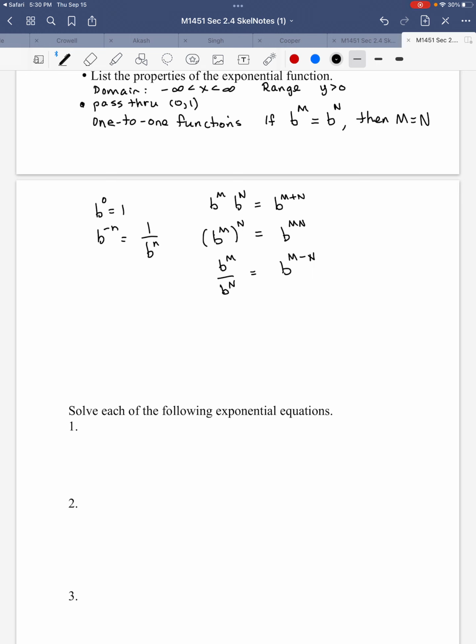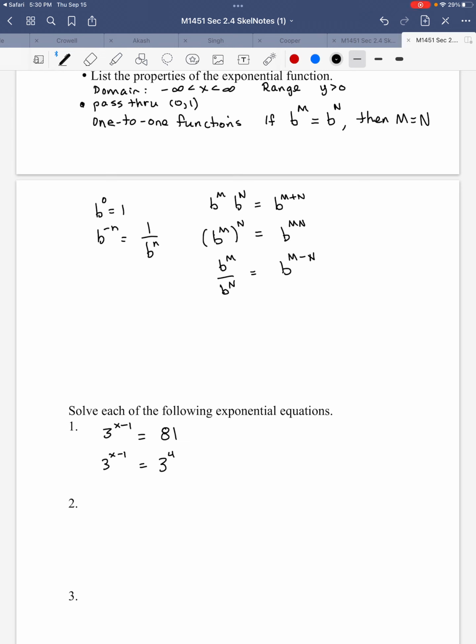So if we had a few exponential equations, for instance, similar to what we did the other day, something like 3 to the x minus 1 is equal to maybe 81. You can start putting in powers of 3 to see when I hit 81. So let's see, 3 to the first is 3. 3 squared is 9. Times 3 is 27. 27 times 3 is 81. So 81 itself is 3 to the fourth. So I'm going to replace the 81 with 3 to the fourth.